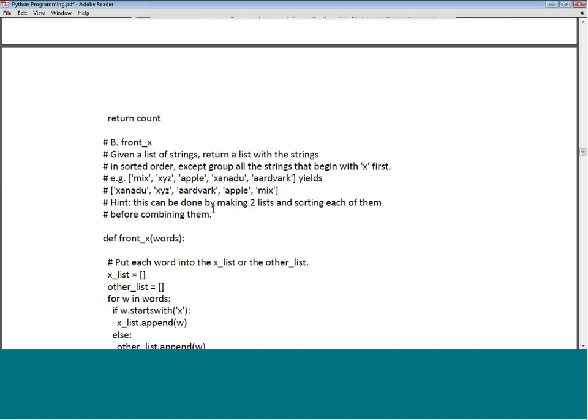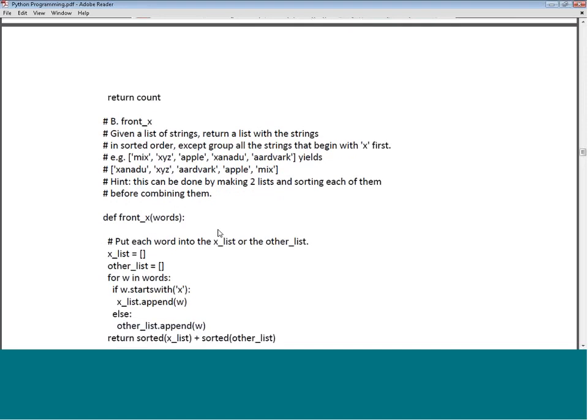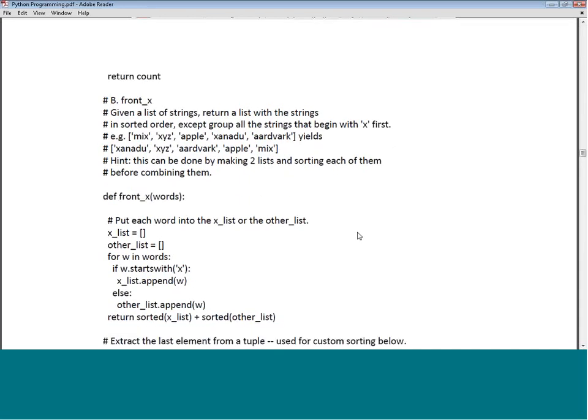The hint is that we can do it by making two lists and sorting each of them before combining them.